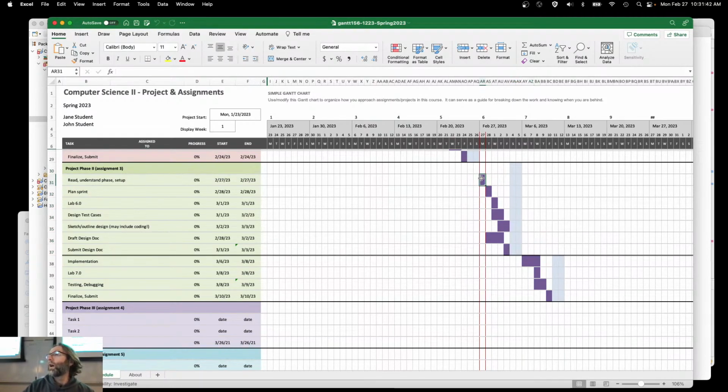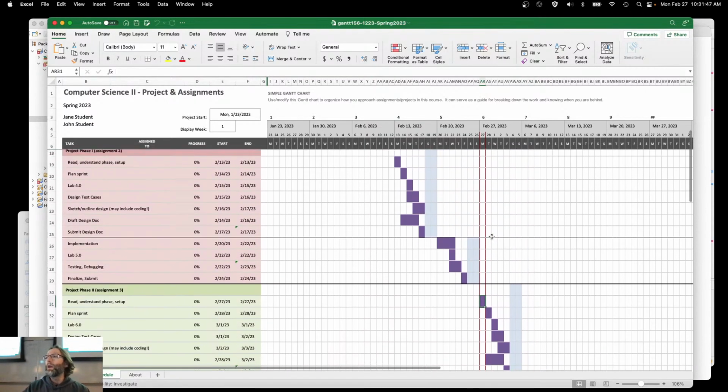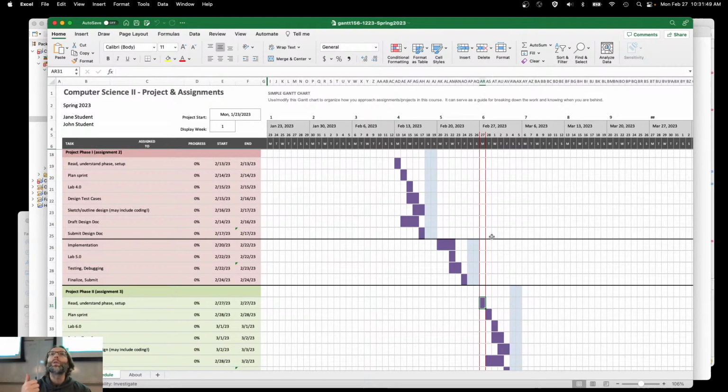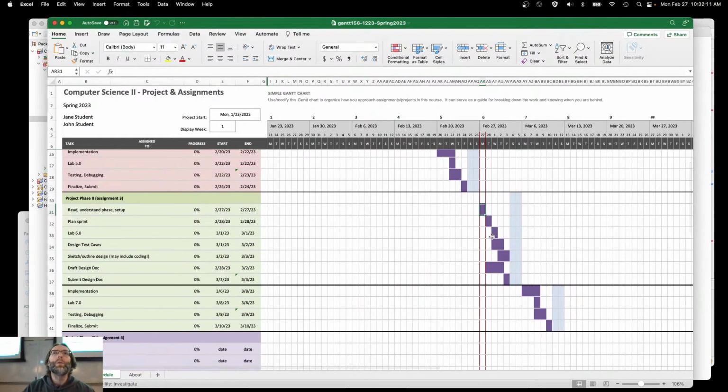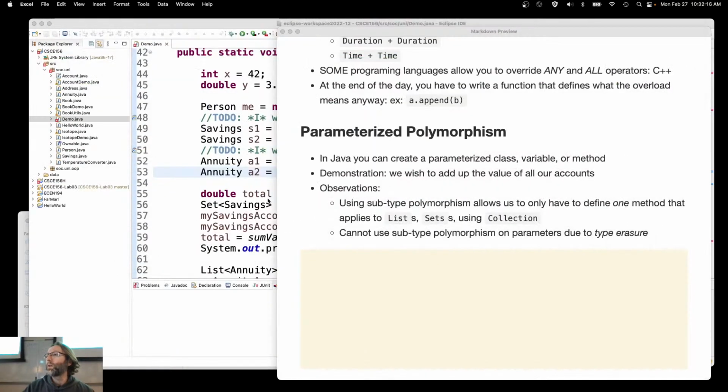We're all fresh. Now, if you did have problems on your first assignment, or in the first phase, I should say, it didn't work 100%, or there were design flaws that we'll be identifying and then telling you about when we release those grades, those need to be fixed first, right? Because if you didn't turn in a working version at all, which a lot of people did, you're stuck. You're stuck spinning your wheels until you get that working, and so you can move on to the next phase. All right, so there's our Gantt chart, and there's where we are.